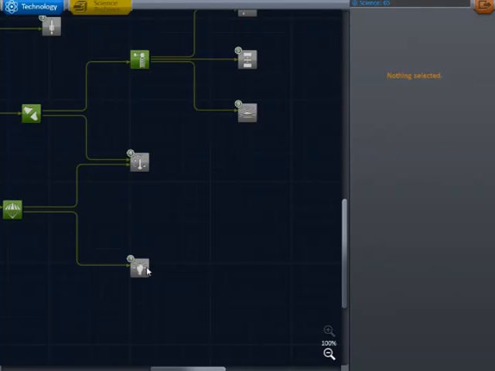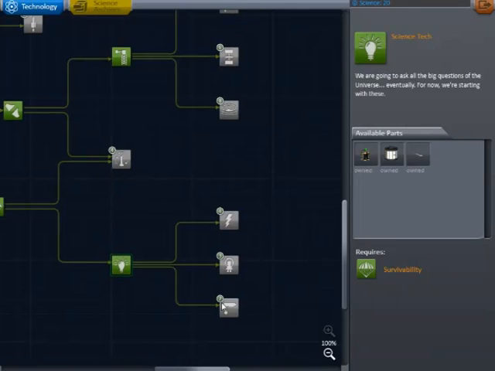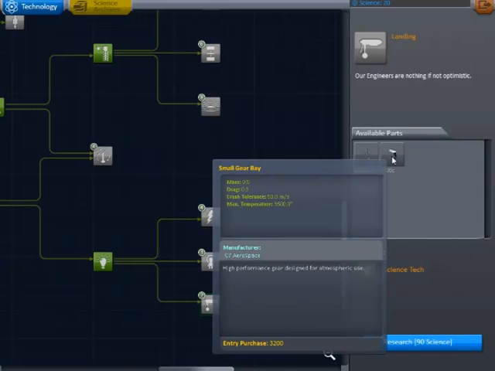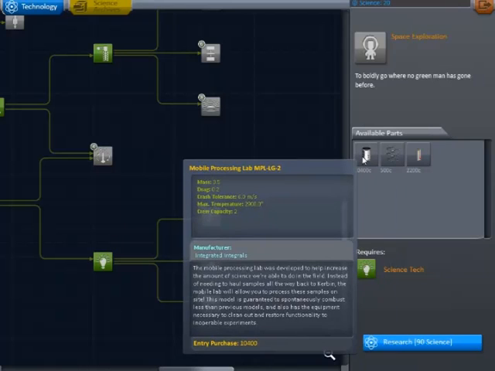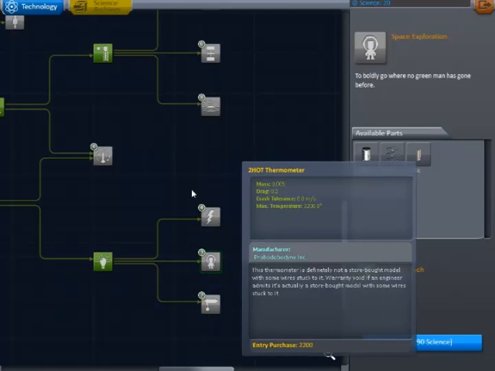Okay, this has all the stuff we need for now, because we can go places. We need this. Okay, and what do we need next? So here's landing gear, itty-bitty landing gear with wheels for space planes that I'm probably not going to use. Mobile processing lab for the larger rockets. Two kerbals have to be inside for it to work. And it lets you reuse experiments, which is really helpful. We also get ladders and a thermometer.